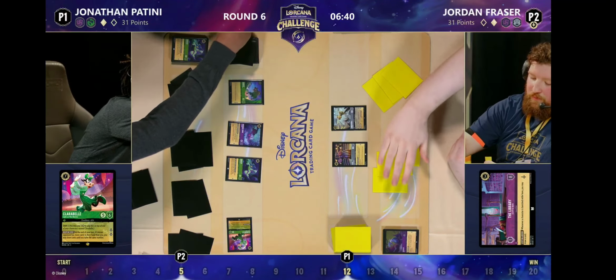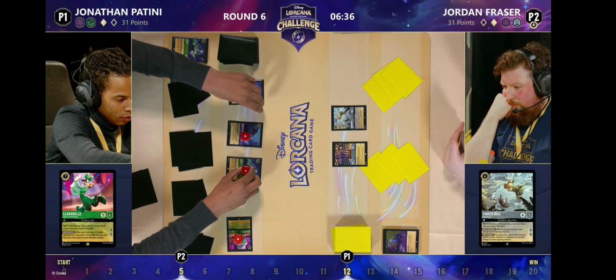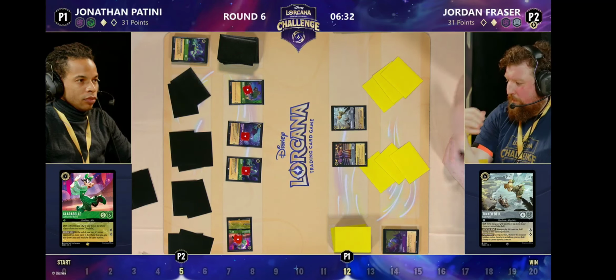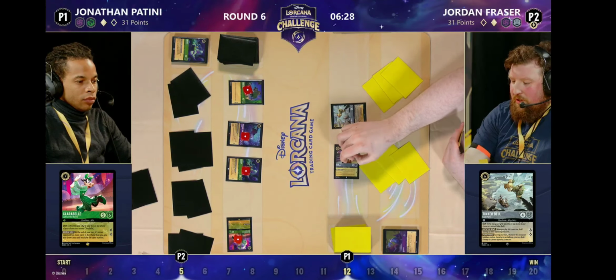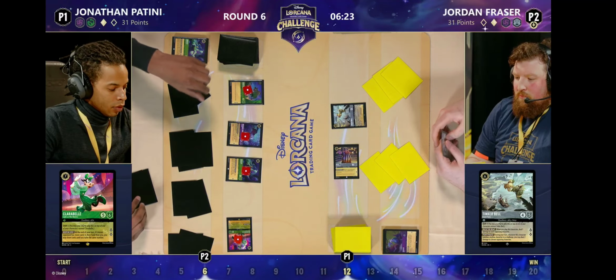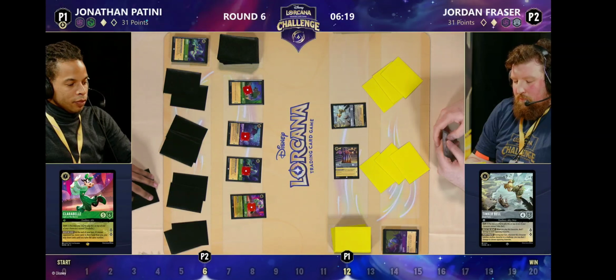There it is. Jordan decides to play Tink. The other option was Tink. So I think it was probably not the trickiest decision of the day. 1 damage onto each of Jonathan's characters. And now the decision for Jordan is, will they quest with Pete? And they decide to do so, getting their first lore for a good old while. Jonathan at 12 lore, Jordan at 6.